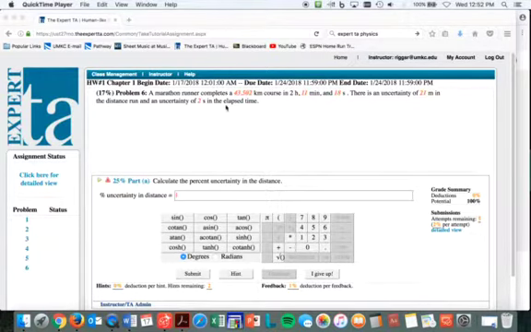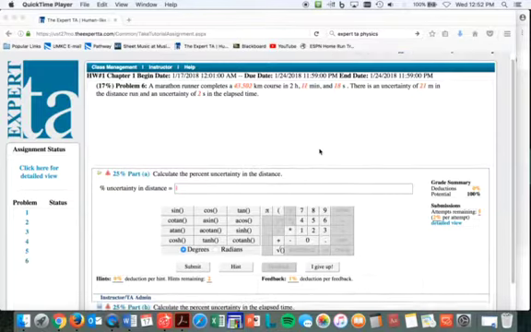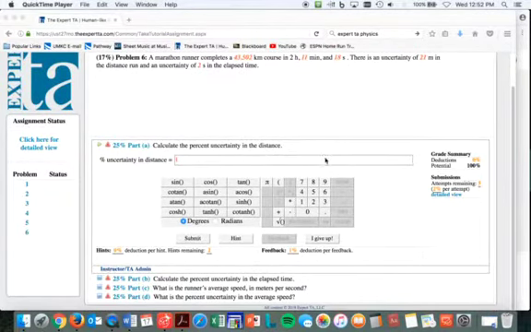Oh, I know what we can do with 2 seconds. Convert this entire thing. See, I didn't solve this ahead of time. I do this all the time. Convert the entire thing to seconds, and then take 2 seconds divided by that total conversion, and that'll be your error in your seconds.